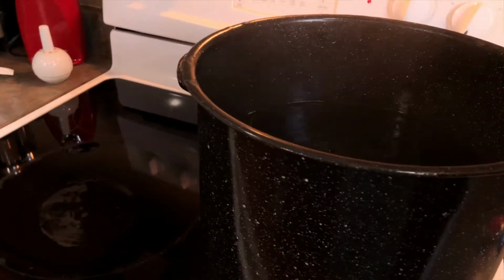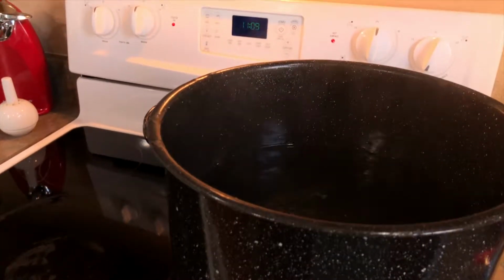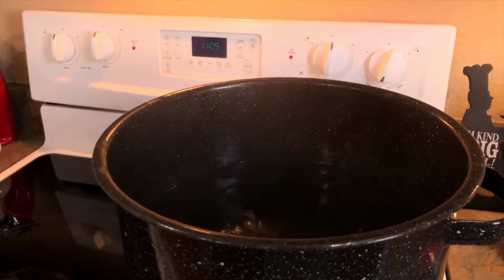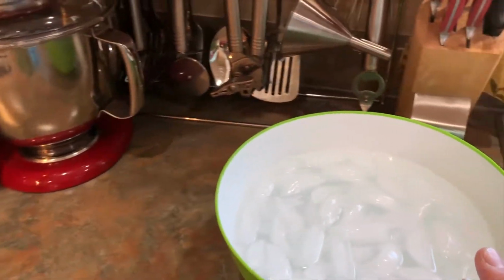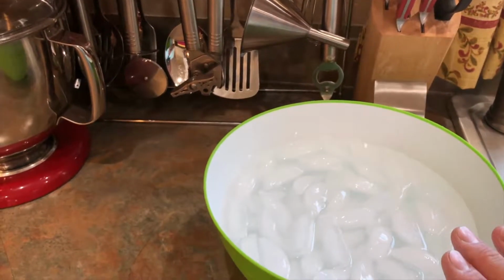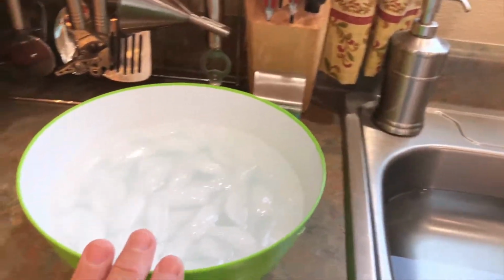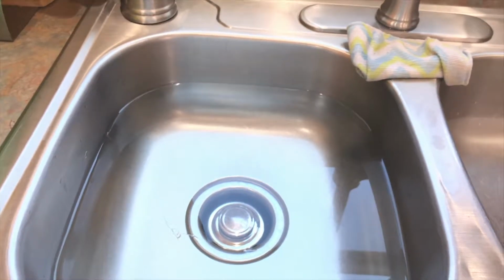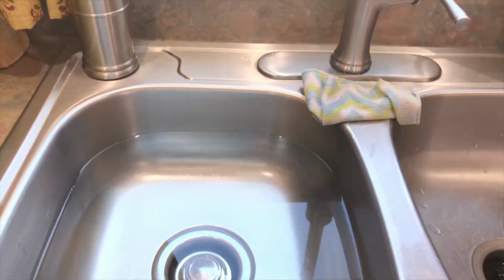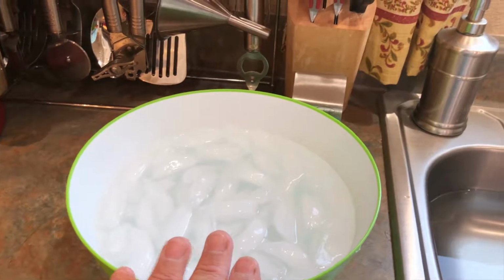Once you put the corn into the pot in boiling water, you want it to be in there for about 6 minutes. Once the 6 minutes is up, pull the corn, drop it in the ice. You want to get the corn to cool down as fast as you can so it's not cooking internally. And then once that's done, I'm going to drop it into the sink with some water while I work through the process. So you want to put it in here for about 5 minutes and then move it.